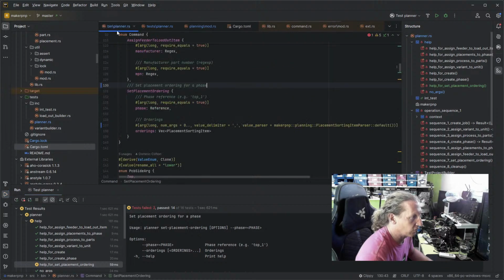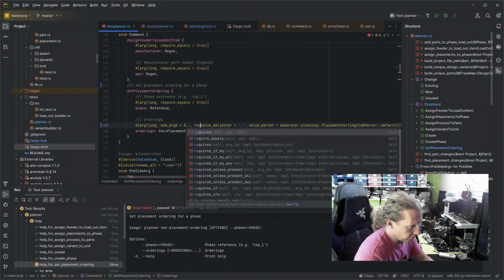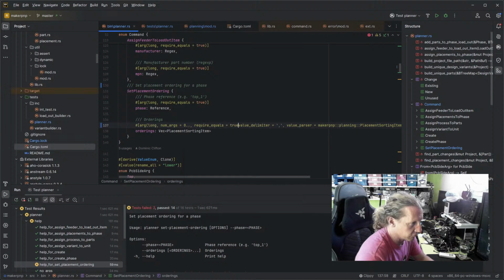Right, so we need to fix all this orderings thing. We need to say require equals true.